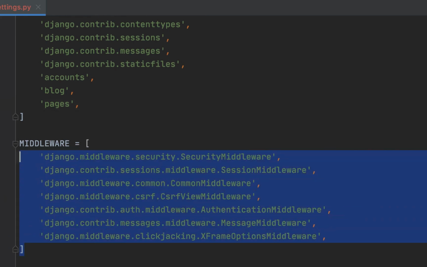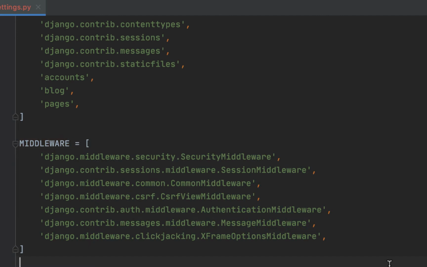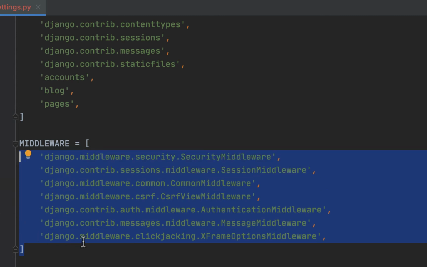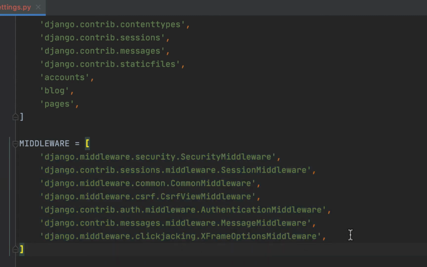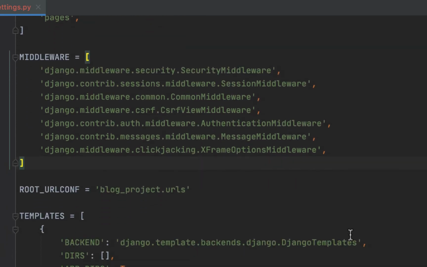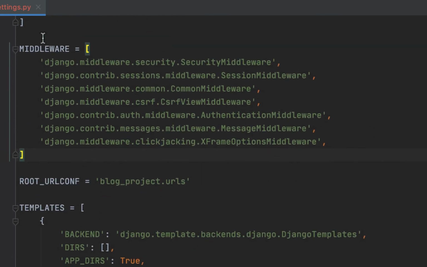Middleware, we're not going to be going over this in this tutorial. What it is, is a list of the middleware applications that come by default in Django. You can also add more to that, but we won't be doing that in this series.